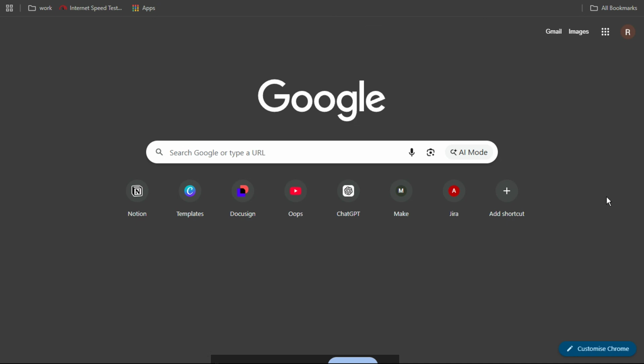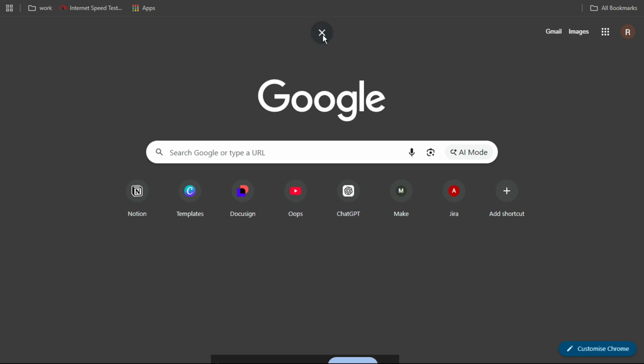Now you'll notice the browser fills your entire screen, giving you more space and removing distractions like the tab bar and address bar until you move your mouse to the top edge. This is a really simple trick, but it can be very useful if you're watching videos, presenting something, or just want a cleaner browsing experience. If you ever want to exit full screen, you can move your mouse to the top of the screen and use the same menu option again, or simply use the full screen exit control if it appears.